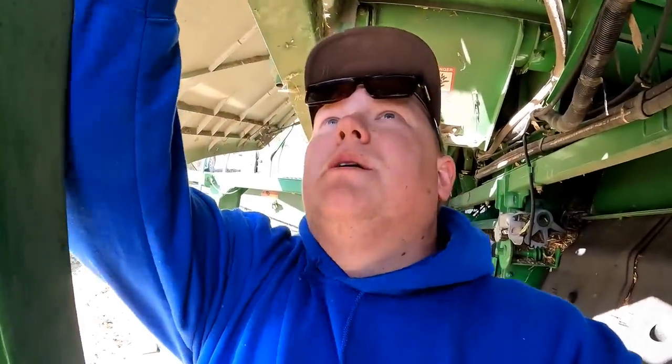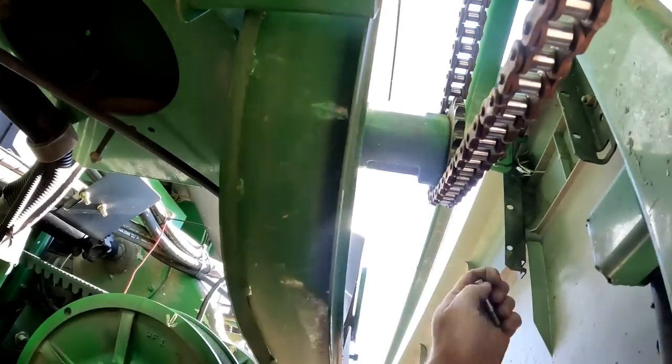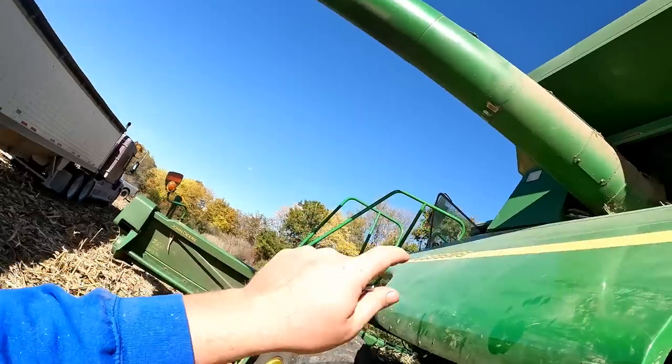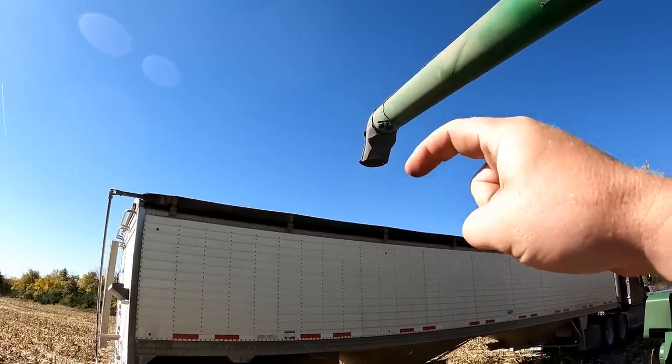And I would say I should catch you up on where we're at with harvest, but it appears that I have broken a shear bolt on the unload system here. And I was thinking we could go harvest some corn, because I've harvested a little bit here. And when I came over to unload it, and if you know anything about these STSs, they make this very distinct sound. You guys like that? As the corn comes out. And it no made that sound when I went to unload it.